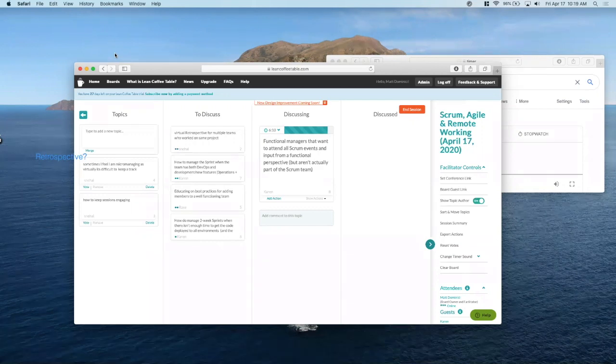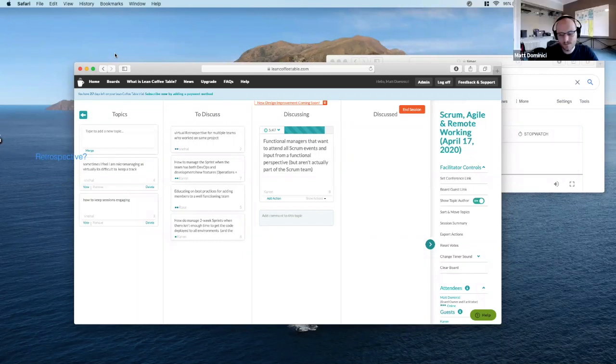So she thinks she's helpful, but she's really coming at it from a functional management perspective as opposed to part of the team. So I've tried telling her you don't need to be at the daily Scrum, you're okay not to attend these events, but she still is there. That's kind of it. That's interesting. Part of my problem. Super nice lady though.